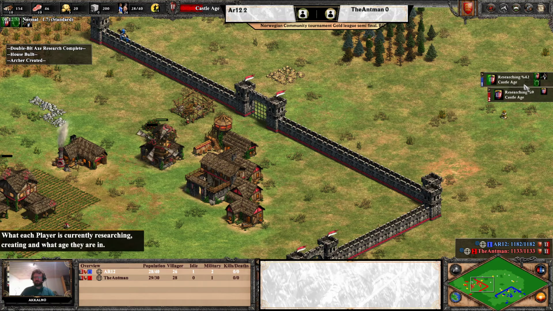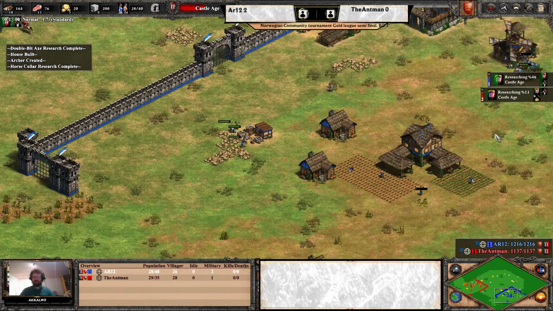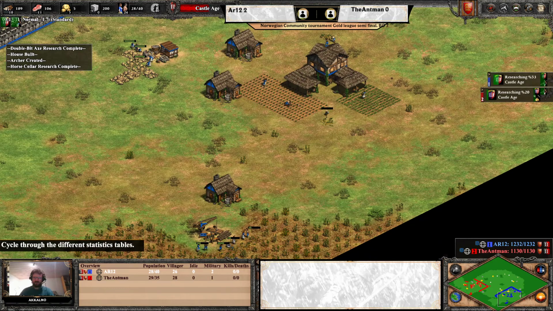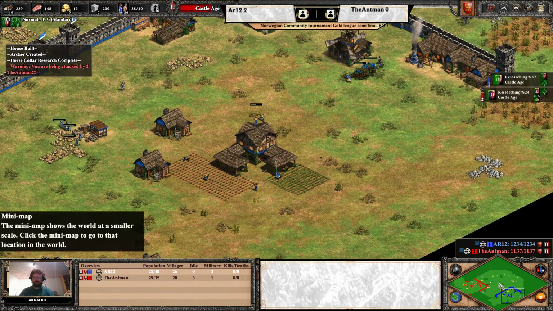Gas stage on the way for both players, but AR12 with a significant head start here, which could be very useful on Arena. It's going up with 26 pop, but doesn't seem to be crippled in terms of upgrades here. Ant-Man is getting gold mining though, something I think AR12 doesn't really stress here.